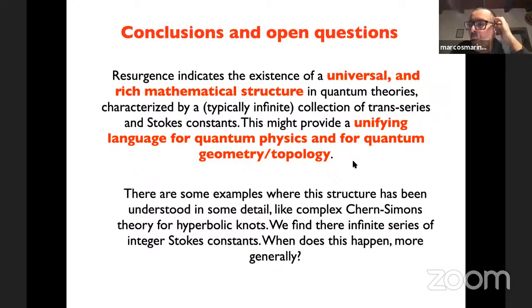In a sense, this is the opposite of what Tom was doing. Tom has these Donaldson-Thomas invariants, and from them he constructs some problem which is going to reproduce them through a Stokes phenomenon. Here we start with a path integral, which we can analyze in detail. We have a natural Stokes problem, which is the universal Stokes problem associated to resurgence, associated to any perturbative expansion. And from there, we read off these integer invariants. So I think these two points of view are complementary, but I really want to emphasize that the resurgence point of view is very general. For example, it applies to all these complex Chern-Simons theory examples.